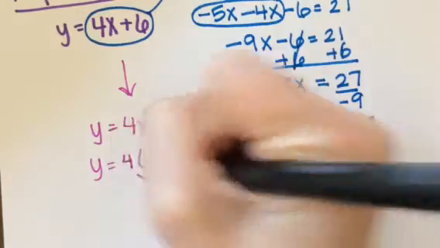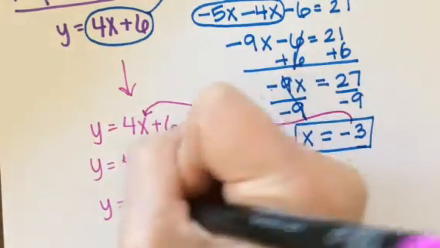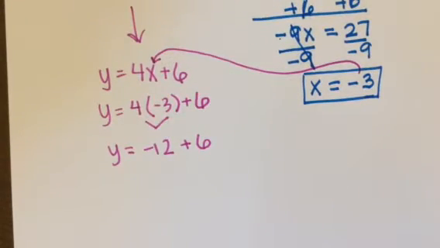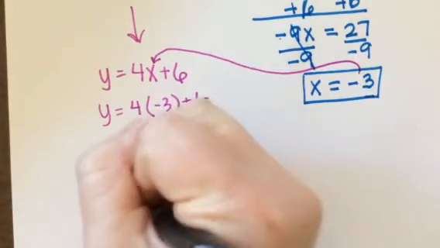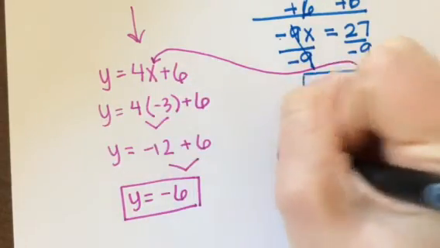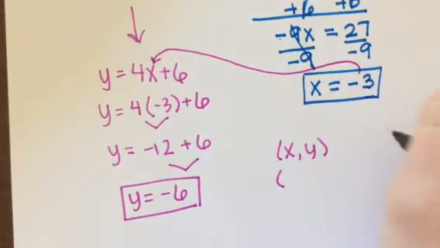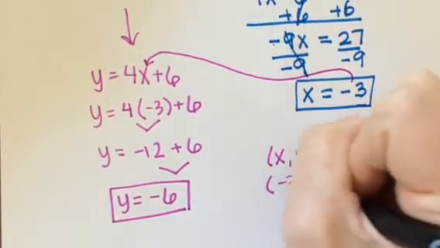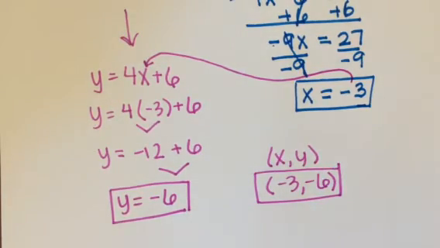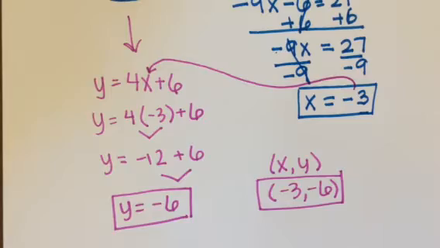Okay, order of operations, you've got to multiply first. 4 times -3 is -12. And then you're going to keep that plus 6. We haven't used it yet, so just bring it on down. Y equals -12 plus 6. Combine those, and you're going to get y equals -6. As a coordinate pair, your answer will be, grab your x of -3, grab your y of -6. Okay, so these are problems that take like one extra step, not impossible, you just have to do some rearranging. Let's practice one more.